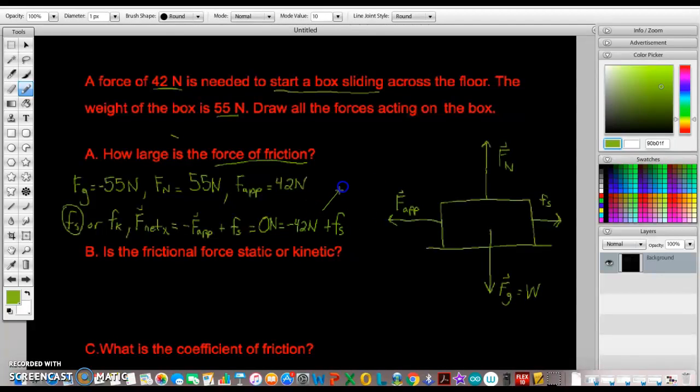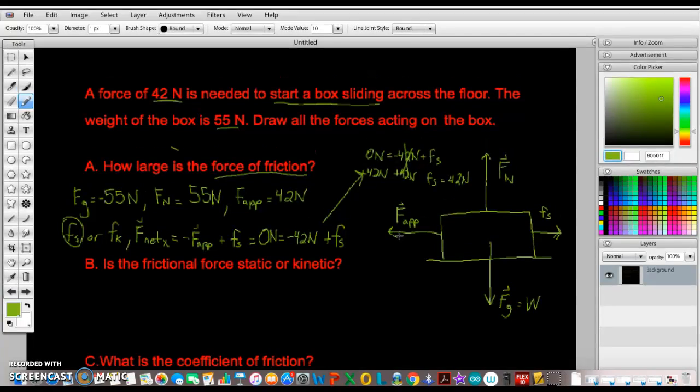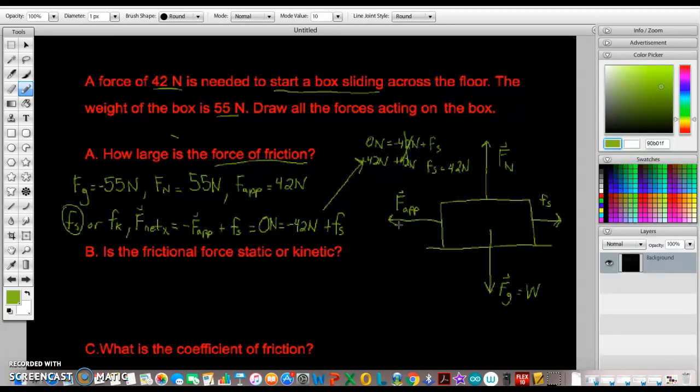I'm going to bring this equation up here a little bit so you can have more space. So we have 0 newtons equals negative 42 newtons plus the static friction. We have a number and a variable, so this is a one-step equation. We're going to solve for friction by adding 42 newtons on both sides. The right side crosses out. So the static friction value is going to be positive 42 newtons. This makes sense because the object has not moved, but it has an applied force on it. That applied force that is being pushed on it is equal but opposite to the friction. Essentially, it's the same value until it starts to move, and that value is 42. So that's how big our friction is: negative 42 newtons. Excuse me, positive 42 newtons.